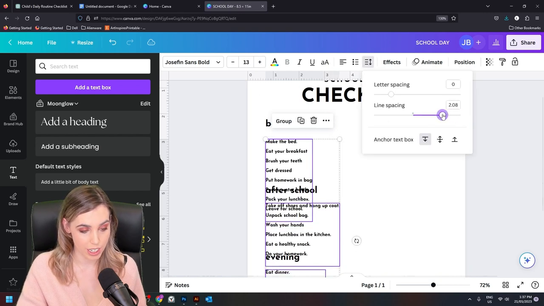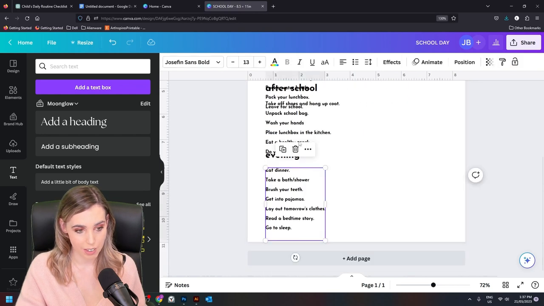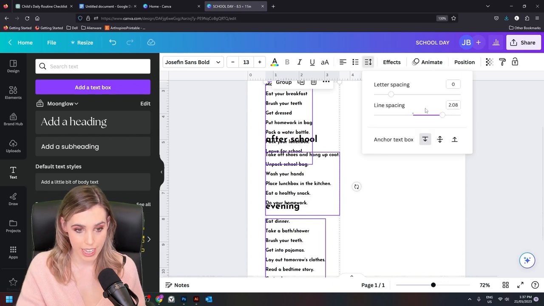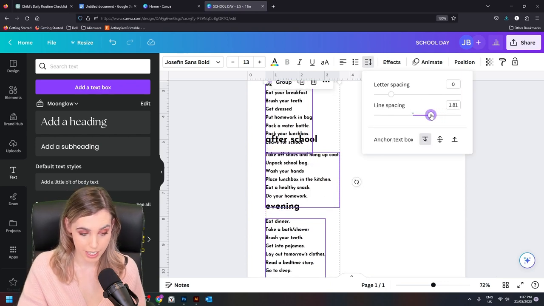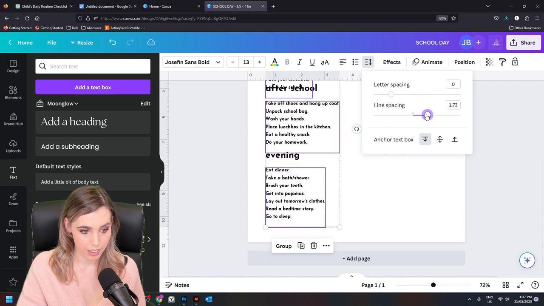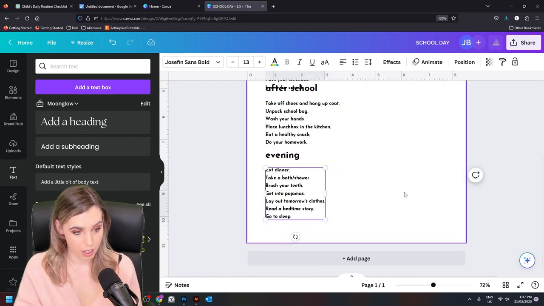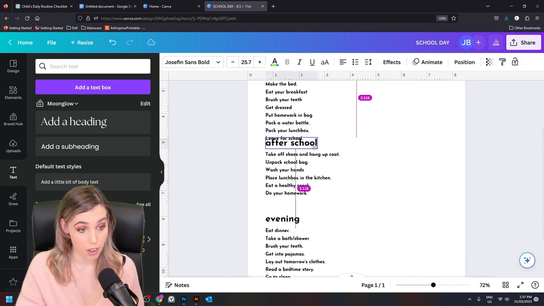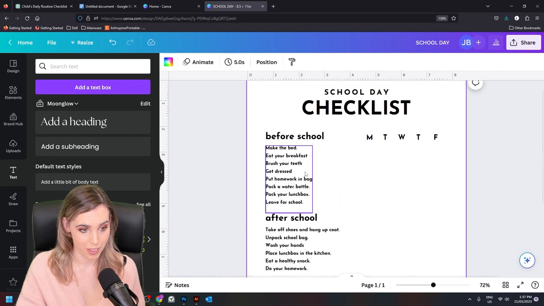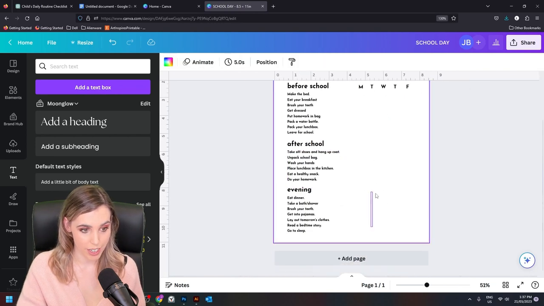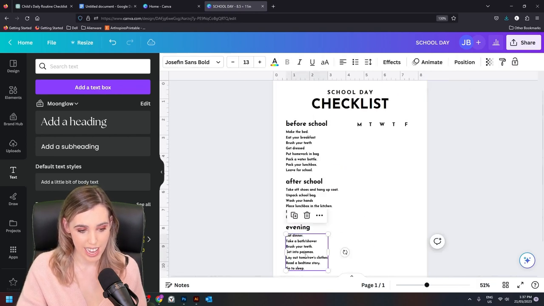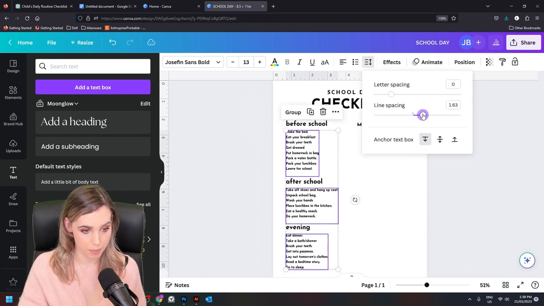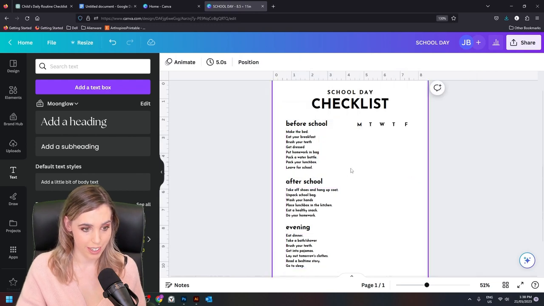Okay, we'll reduce the line spacing now. Let's see if we can get this to fit. I think it's a little bit too big. So we'll select everything and we'll just drop down the line spacing a little bit. Just a touch more. Beautiful. All right, so now we can space these out. They're not going to be even because there's different ones on each checklist. But I think that is looking fairly spaced out, which is good. I do feel like we need a little bit more space though. So I'm going to just reduce this line spacing a touch more. Lovely. So that's looking really good.